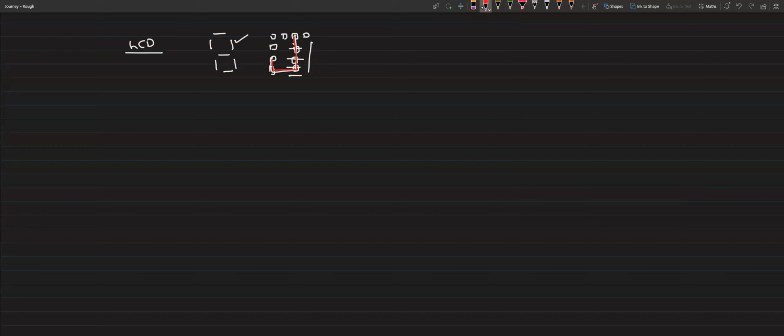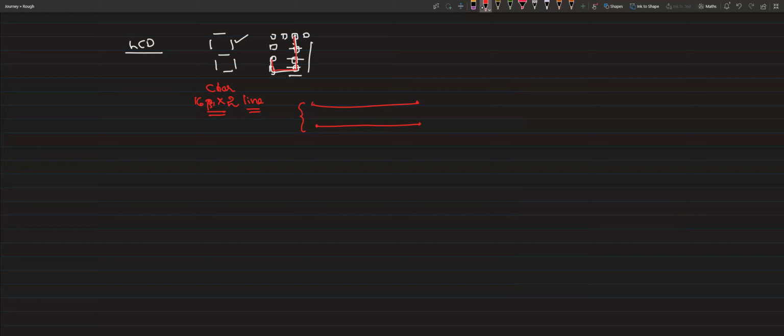So in the character display, which you might have used in your labs, it will be 16 cross 2 combination. In the sense, it's not pixels, sorry, it's 16 characters and 2 lines. You might have done this experiment in the lab also, right? You can display 16 characters in one row, one line, and another 16 characters in another line, and such 2 lines will be there. This is one example. There are also 4 line LCD displays, 6 line LCD displays. Those are also available in the market. Okay.